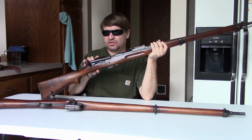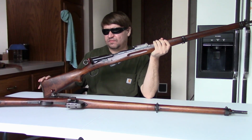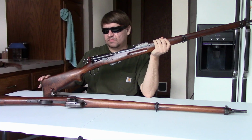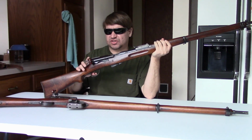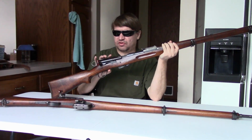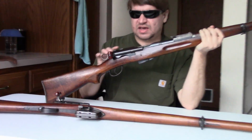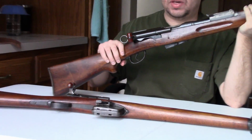It was moved forward, and they had to extend the buttstock out nearly an inch. So they had to go to a new buttstock, they had to go to a new receiver style, a new trigger guard style, a new trigger style. Well, not a new trigger guard per se, but they had to move it forward. They had to rearrange quite a few bits. This is why they couldn't just retrofit old 1889s.